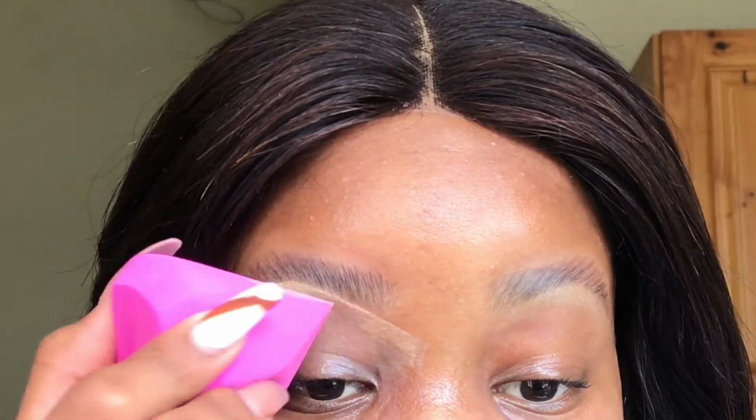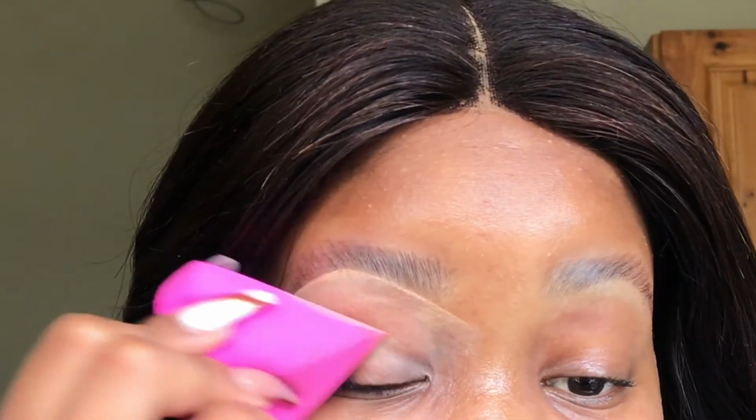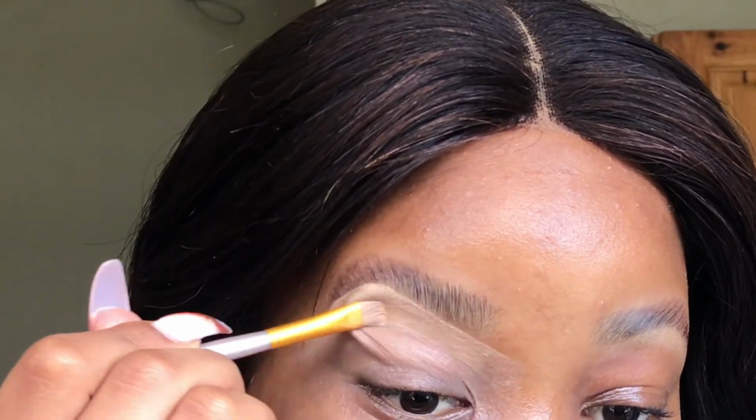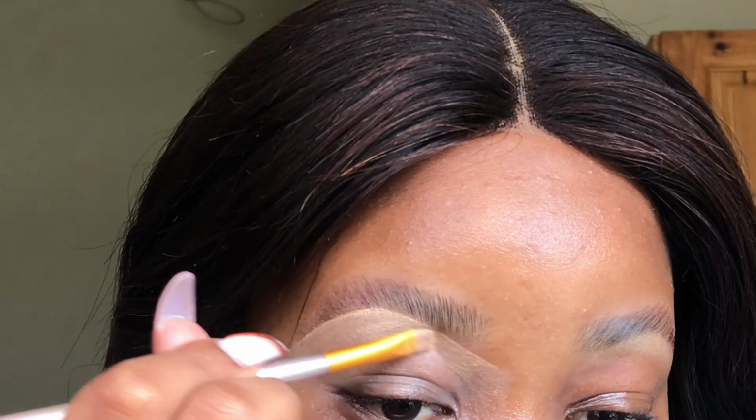Okay, I do need a little bit more concealer here. Oh, my skin is so patchy. So now the concealer sits weirdly on my skin. It doesn't sit like it should on my skin. And the top, because I have eczema.